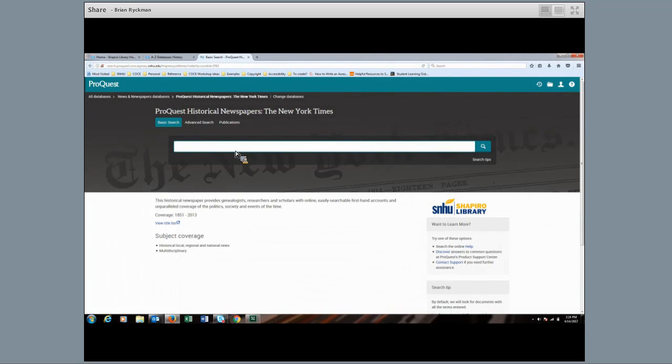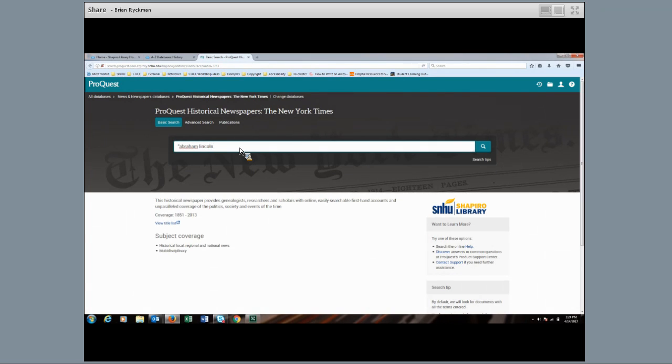So it looks pretty much just like any other database. We mentioned ProQuest and other companies, so this is just one of the other vendors that we partner with to purchase information to make it available. You can see the coverage below, 1851 to 2013. So we're looking at just the New York Times right now. We're not looking at any other publication, just what's been published in the New York Times. So we're going to be a little bit limited in scope, but that's okay for this example.